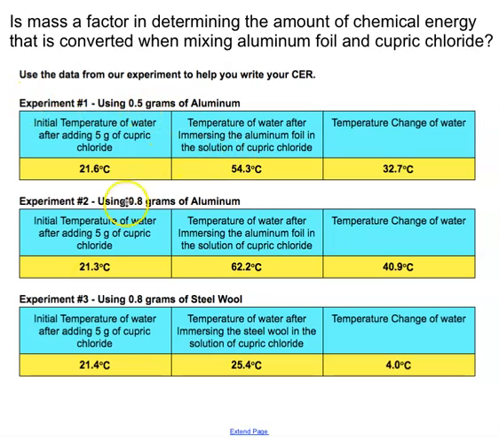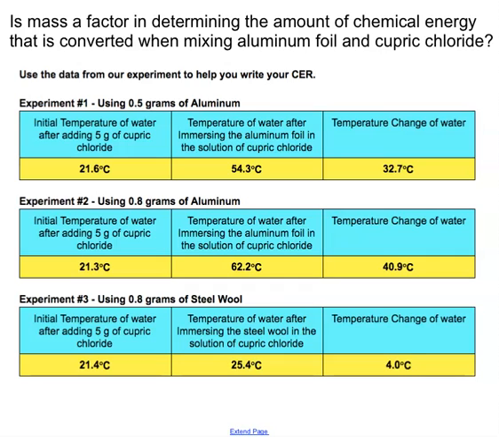Now you also had our data. We did these labs in class. We did 3 experiments over the course of one day. And it says here, use the data from our experiments to help you write your CER. A lot of you, when you wrote your CERs, didn't use this data at all. Or you briefly mentioned, oh, experiment 1 proved this, and experiment 2 did this, and experiment 3 did that, but you didn't use any of the numbers.